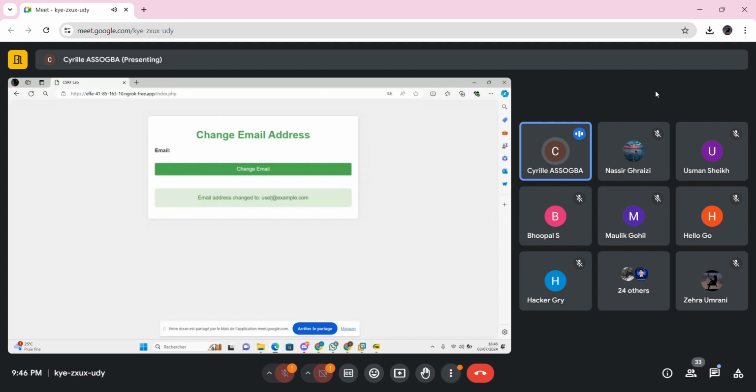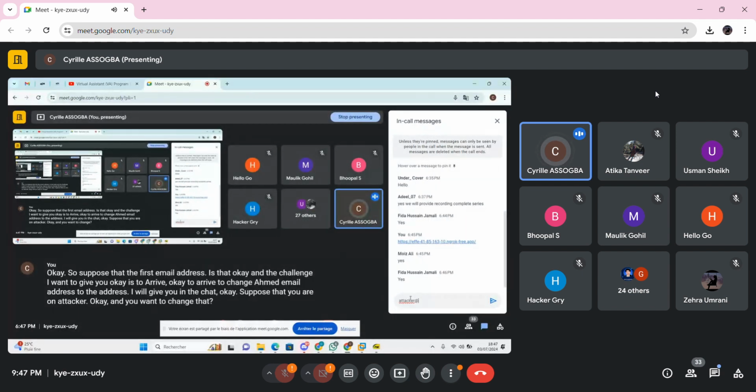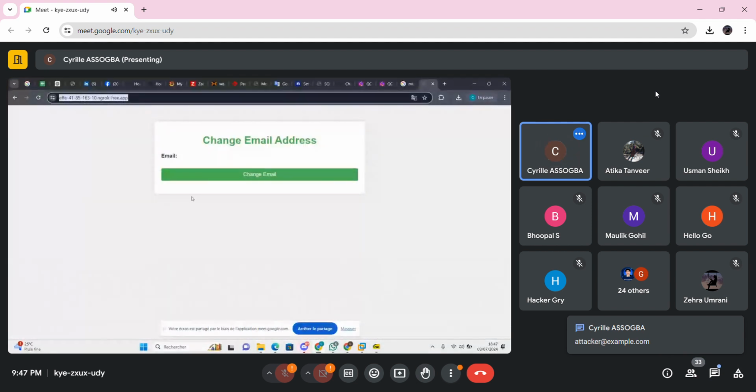The challenge I want to give you is to change the email address to the address I will give you in the chat. Suppose that you are an attacker and you want to change that email address to that email. Suppose that a user, here named user, is on his own account and wants to change his email address.